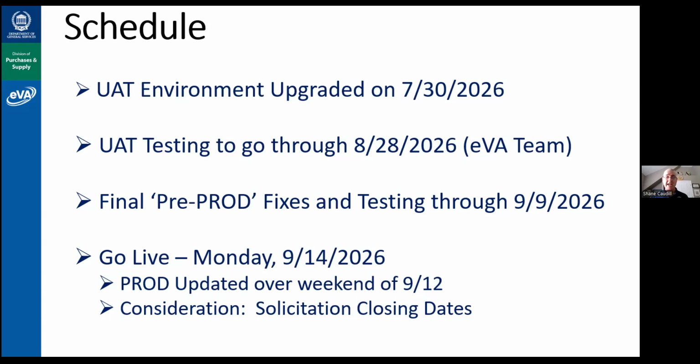So in any case, that's kind of the schedule at this point, and more to come as we lock that down, and we'll get messaging out and everything like that. And if we are going to have the production weekend, you'll see messages in eVA like, "Hey, eVA will be down for a system upgrade." We'll post it to the homepage. We'll post it inside of eVA when you log in, and again, we'll do some email notifications as well about all that stuff. So you will be notified of all those things that are happening.